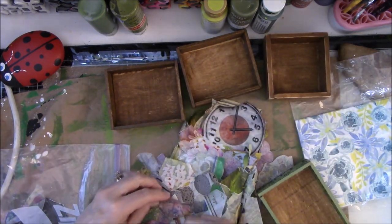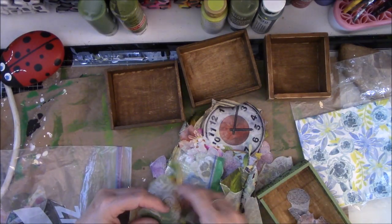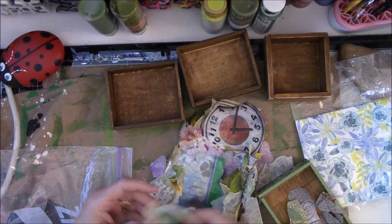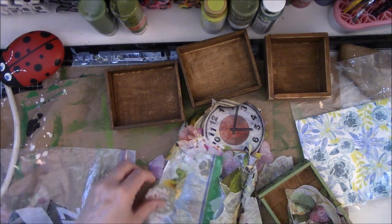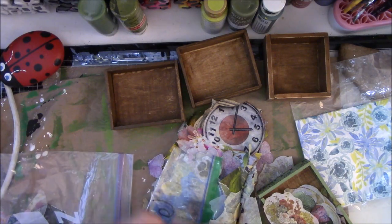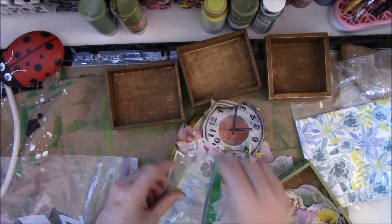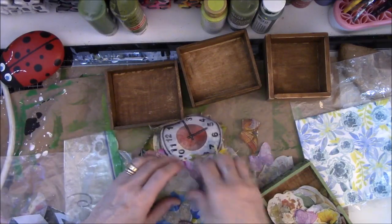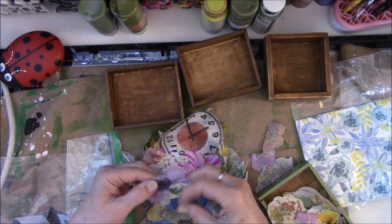There's a daffodil which I already know is too large. Let me put some of these in here to hold them until I figure out what I want to do. I don't want them to fly away — my ceiling fan's going like 100 miles an hour because it's getting a little toasty, and my air conditioner's on too. Yeehaw — this is only June, I can't wait to see what the rest brings.